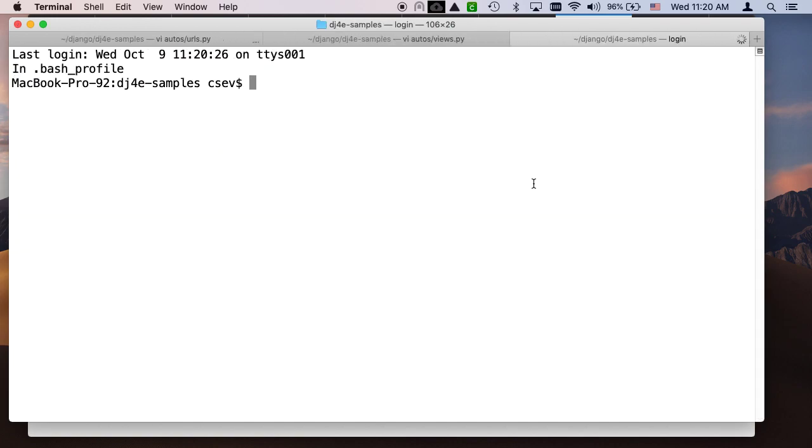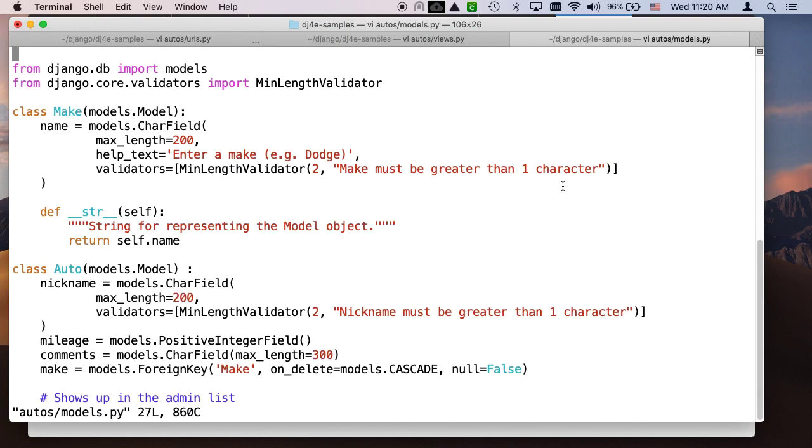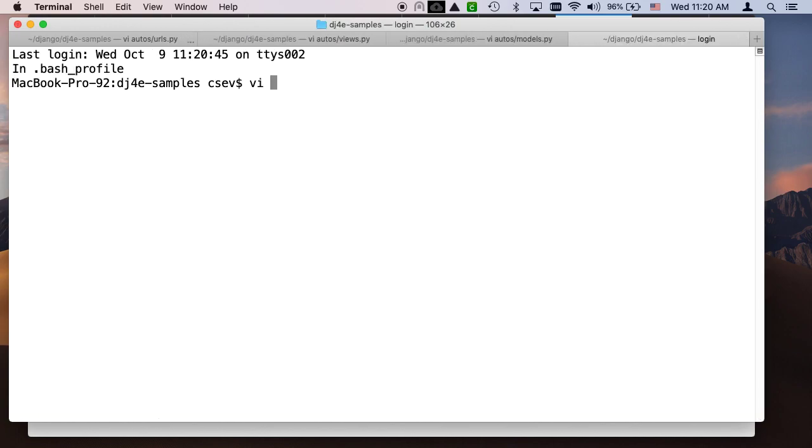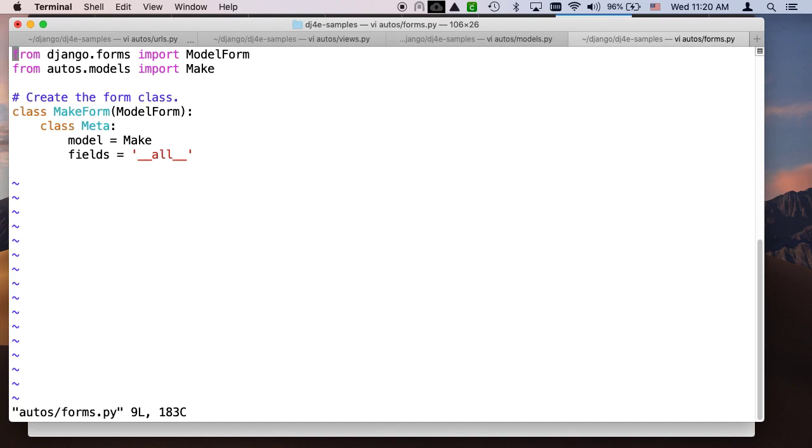Then I'm going to look at autos models.py. And then I'm going to look at autos forms.py. And so let's work through these four files: URLs, views, models, forms.